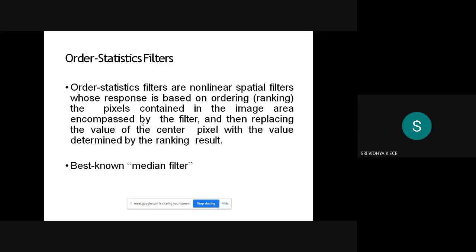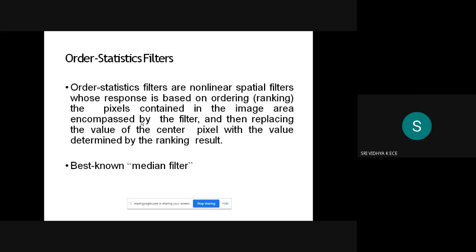Whereas with the median, you are picking one that is available in your set. So you are replacing the pixel under consideration, the erroneous or noisy pixel, with a value which already exists in the neighborhood. So this is the difference between averaging filter and order statistics filter.